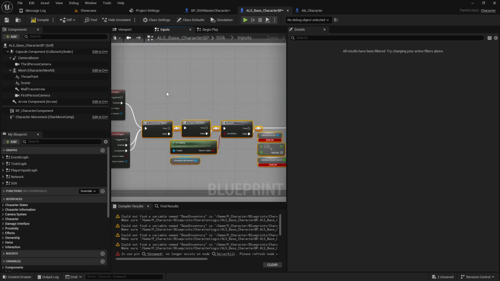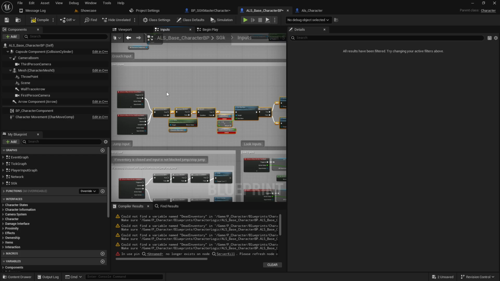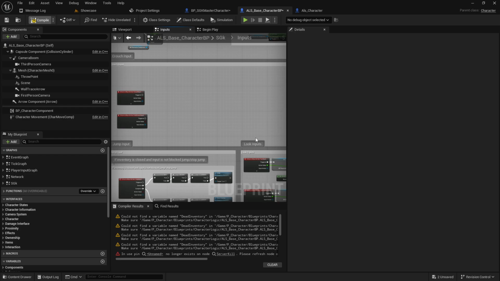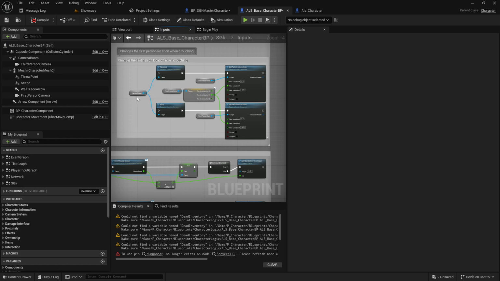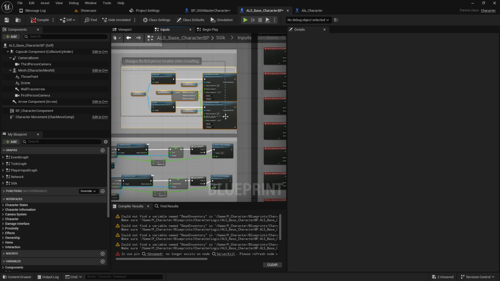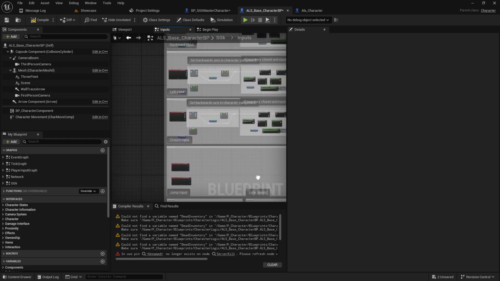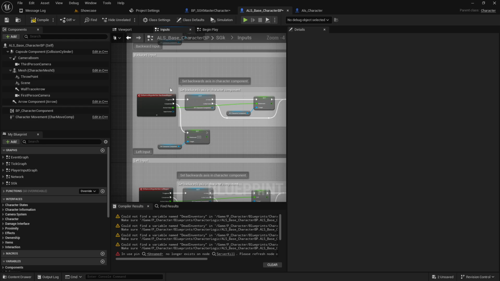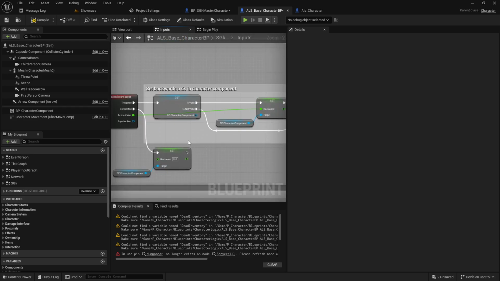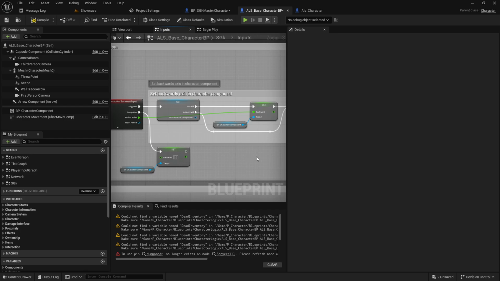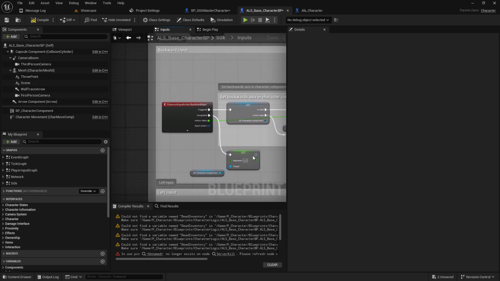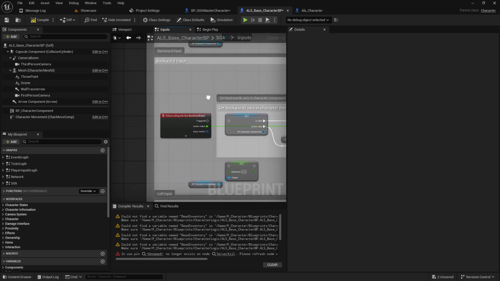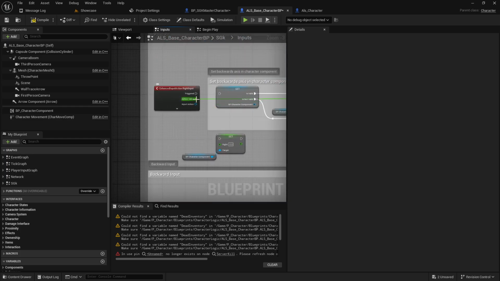We are using, what am I saying? We are using ELS inputs to handle that. Also, we don't need this. And also, I'm very sure we won't need this. Need any of those. Disconnect.